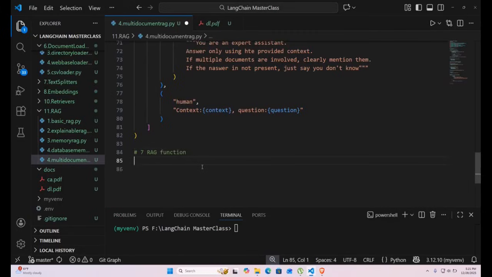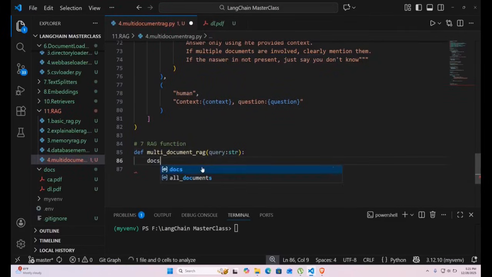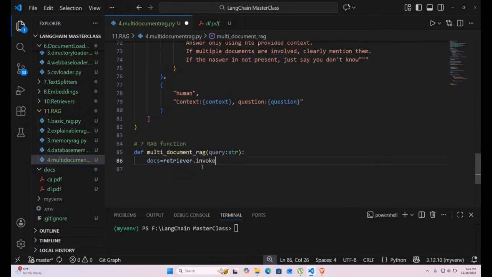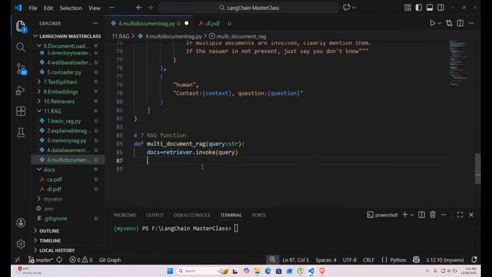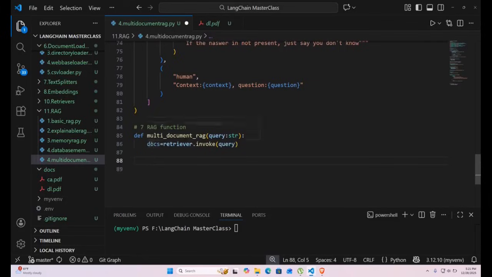For the RAG function, I'm going to declare a function and call it multi_document_rag. I'm going to pass in the query here as a string. Then we will use our retriever to invoke this query. Whatever content we get from the retriever, we are going to concatenate all of it into one single string.